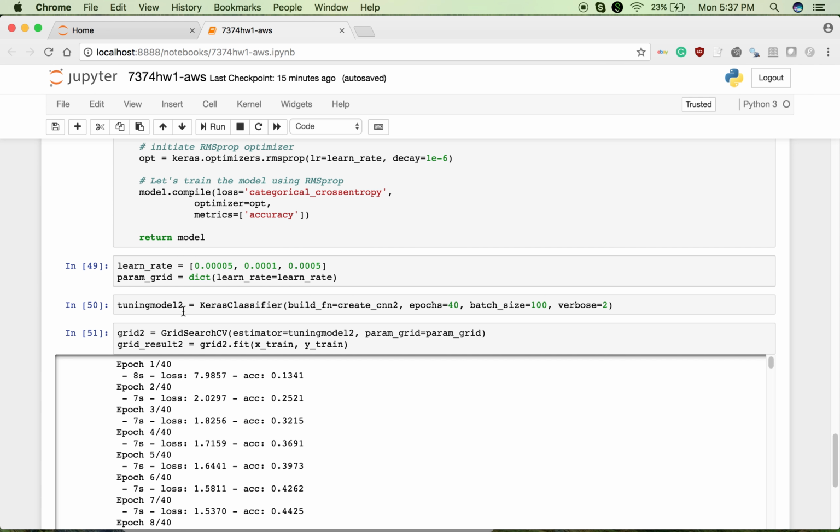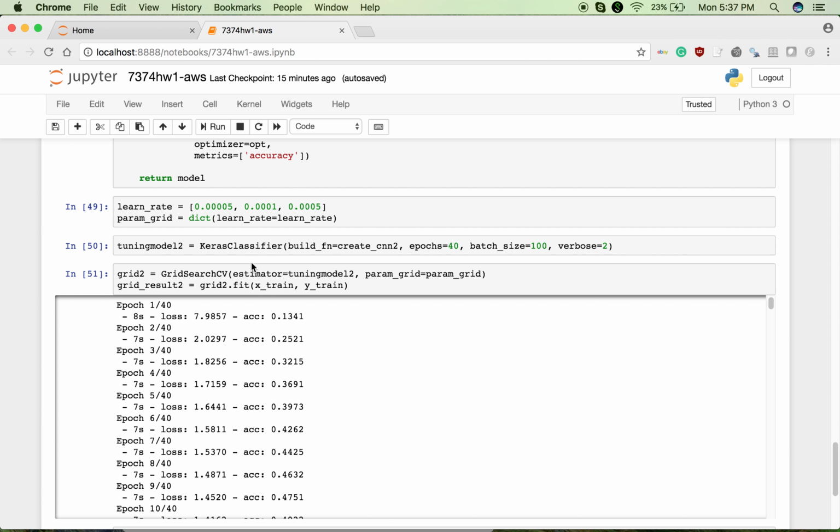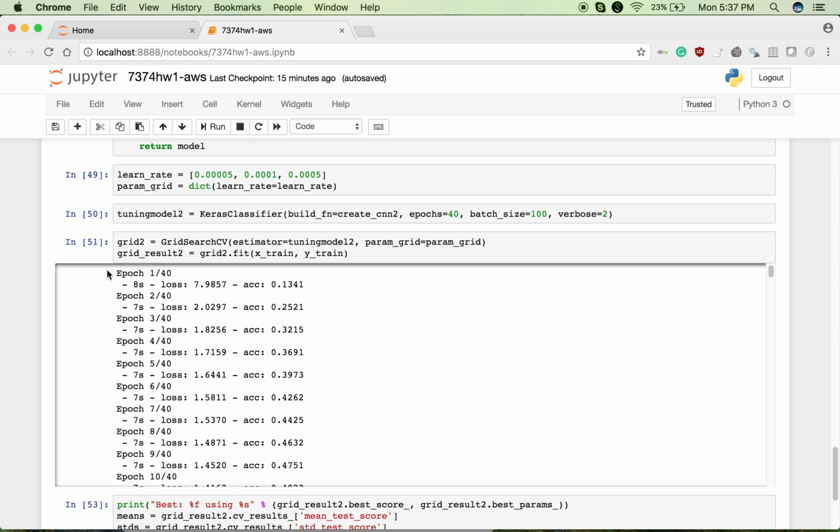This tuning model 2 converts the Keras code into scikit-learn code. GridSearchCV is performed on tuning model 2 and the parameters, which are in the dictionary.